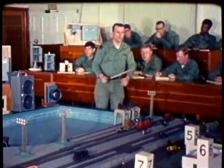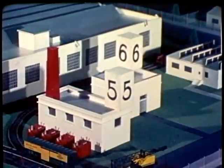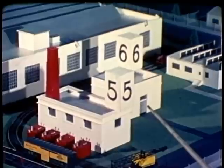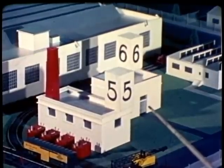Building 5, for example, being our communication center. Here we have movement probably 24 hours a day. Through the use of a model of a typical city complex, which may contain key installations, such as an army depot, a communication center, or a weapons center, MPs learn the sensitive areas which may pose security problems. They learn the likely places where bombs may be concealed, how to handle a bomb threat telephone call, and how to clear the area.